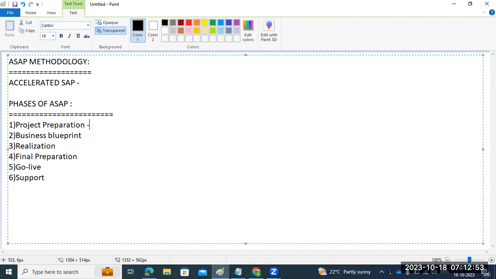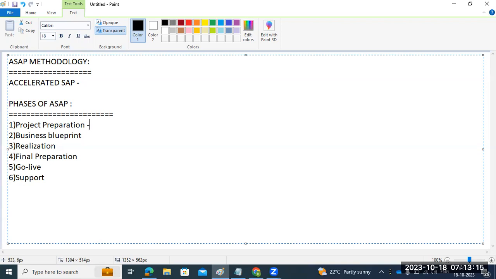So we will start retrieving the information: team structure, important timelines, milestones, architecture design, objectives, what are your project activities, what are the components we are going to install, what are the SAP systems we are going to install.